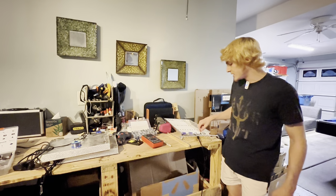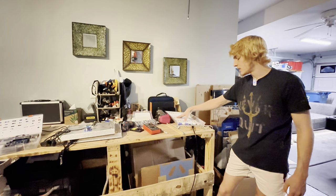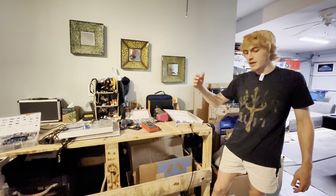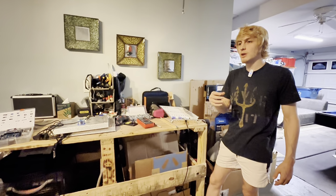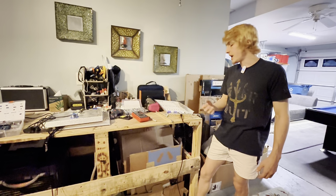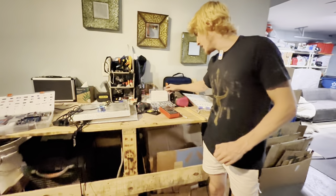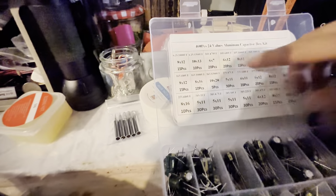The reason I believe these lights fail, and I've had about 8 to 10 of these lights fail, is because a low ESR capacitor is good at power absorption but bad with heat dissipation. So they can fail because they overheat from bad heat dissipation, essentially. I bought this kit of low ESR capacitors. They have 10 volt 470 microfarad capacitors.